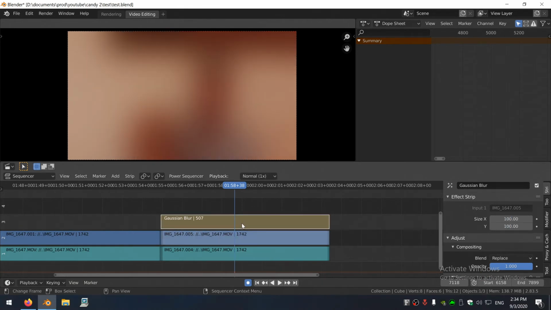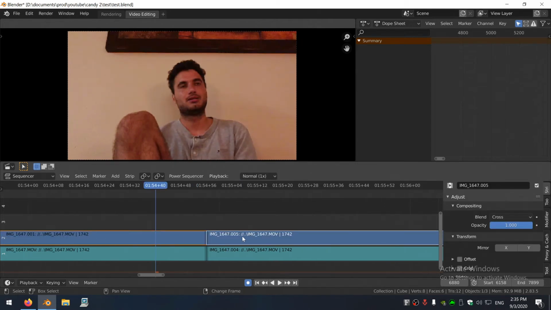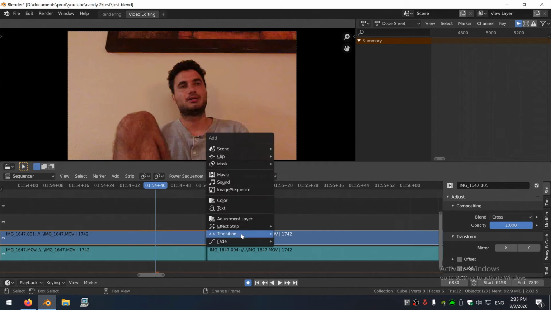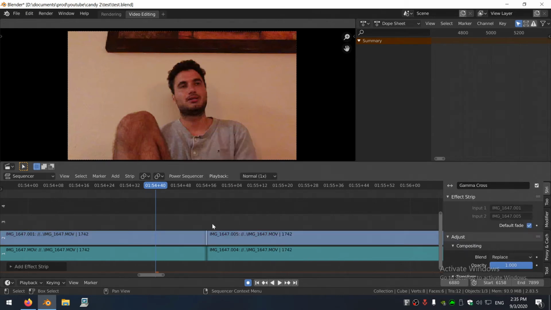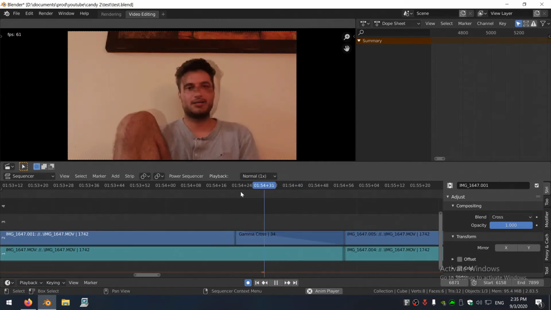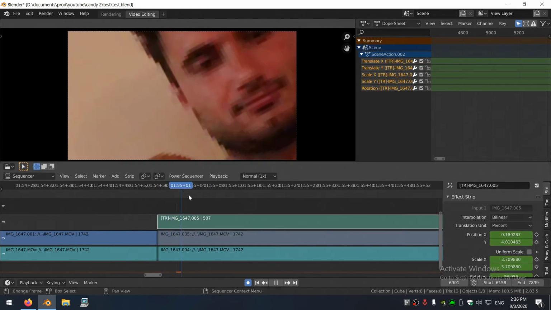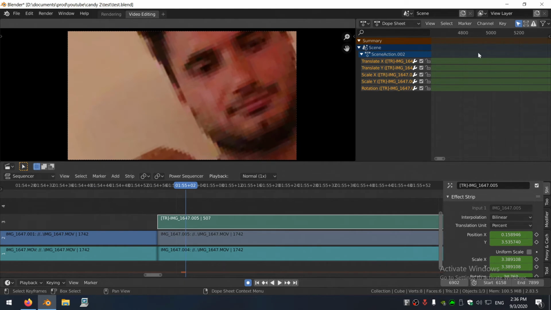We also have kind of simplistic transitions. Blender is not really great for preset transitions or anything. So if I select two visual strips and I go Shift A, transition, gamma cross, you can see there's a little white line in there now. That's because I have to do this. If I move this out, you can see there's a little cross. So that's a little basic, but what I like is I can make my own transitions really easily. You can be as creative as you want. You don't have to go through some stupid text menu to fill out a contract.